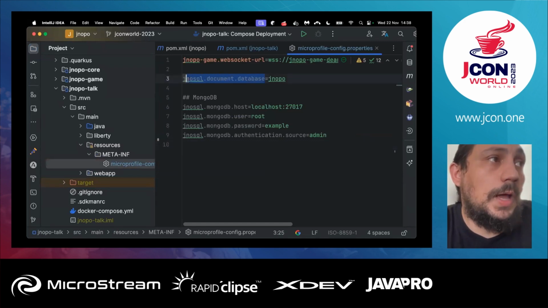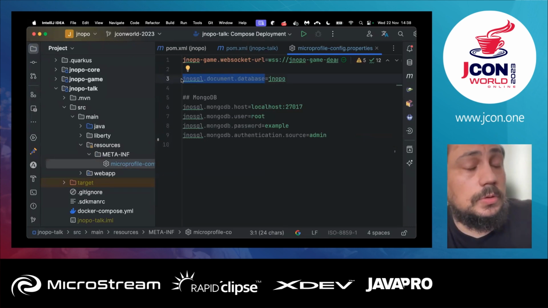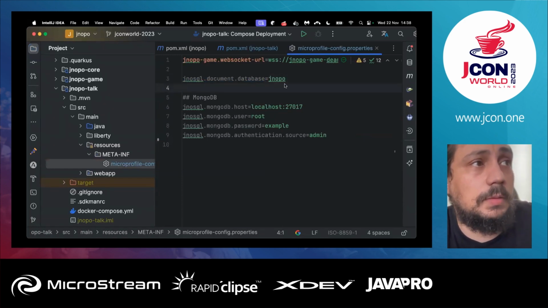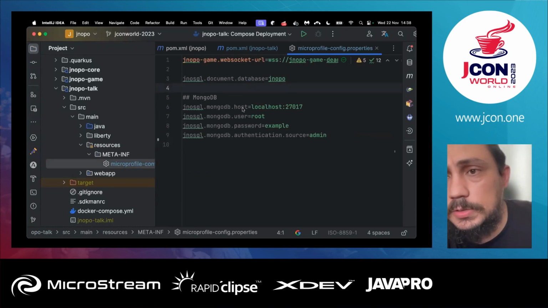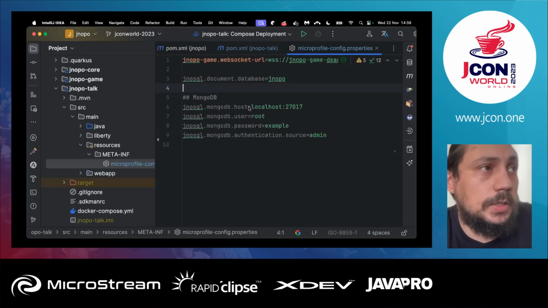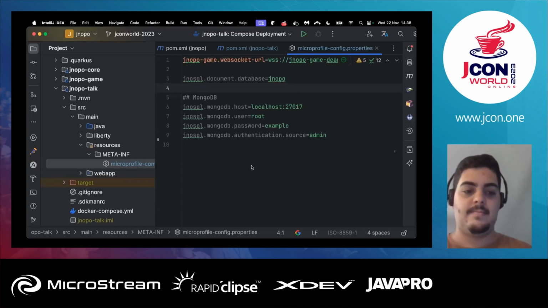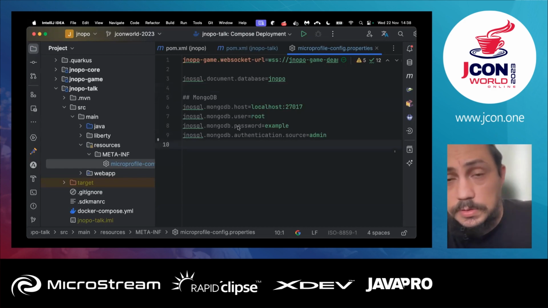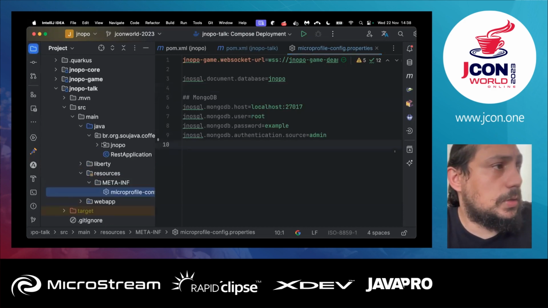For example, as we are using document NoSQL, we need to define the name of the database: the NoSQL document database equals JNoSQL. Right here, I'm just passing the configuration as we did with Jakarta Persistence as well. So we need to pass the host, user, password, and more parameters that we need. Okay. Everything is good, but let's see it in the code, okay?